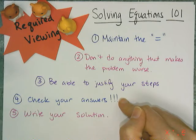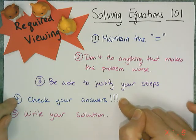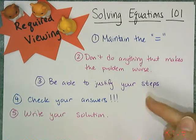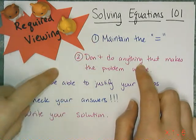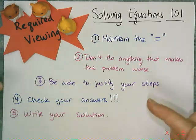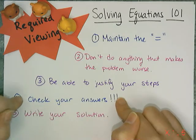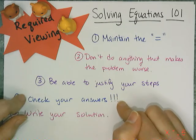And it's going to seem kind of annoying with the really simple equations, but when we start to get into the more complicated equations that involve square roots, you have to check your answers, because sometimes you do all these other things correctly, and you'll get an answer that actually doesn't work. So make sure you check your answers. And you don't have to do that on paper. You can do that on the calculator. And when we do examples, I'll show you how to use a calculator.